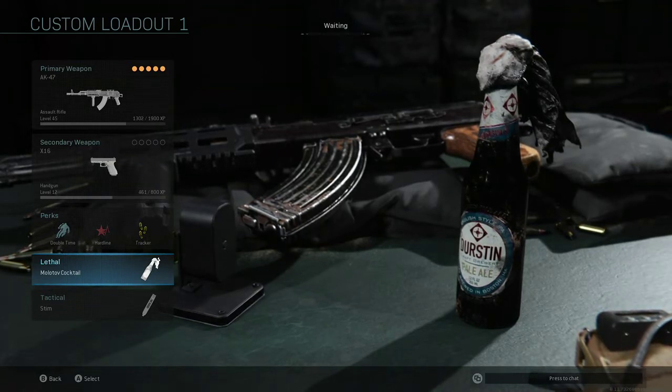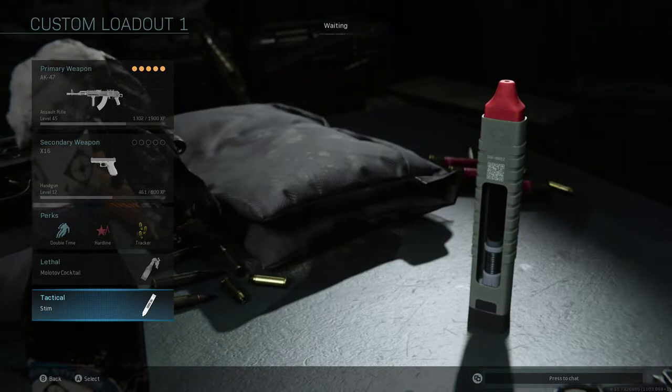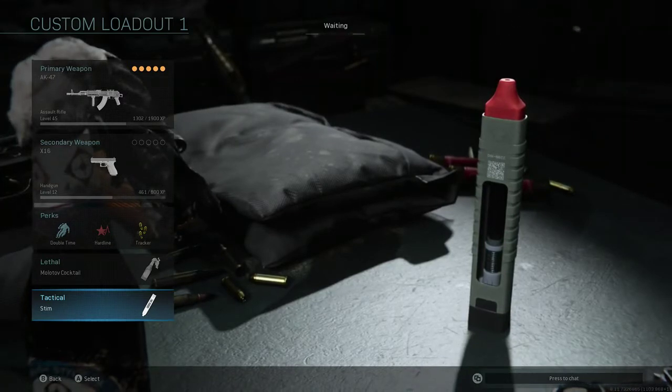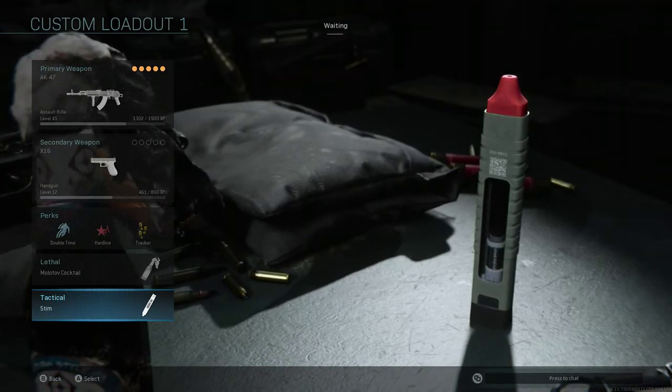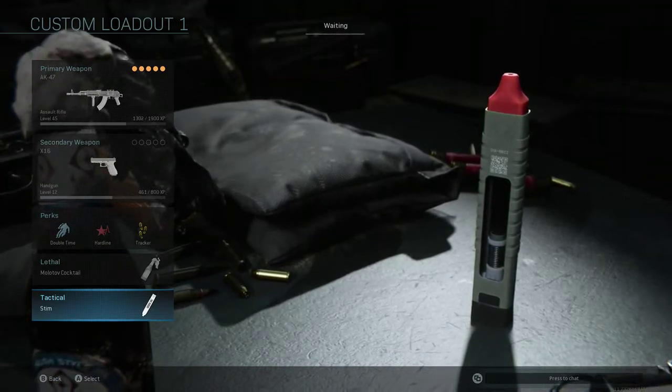And as far as my tactical goes, I have Stim, because if I get shot once and I'm hurt, then I can increase my health, or if I'm running it and I get hurt by a frag grenade or something like that, such as an explosive or a lethal, I can heal myself.